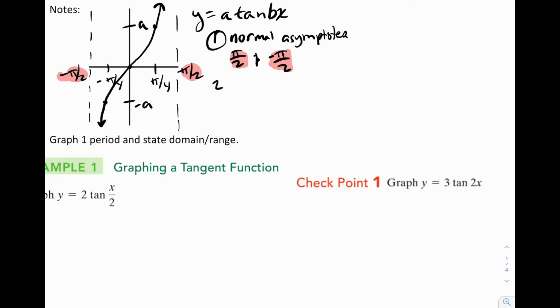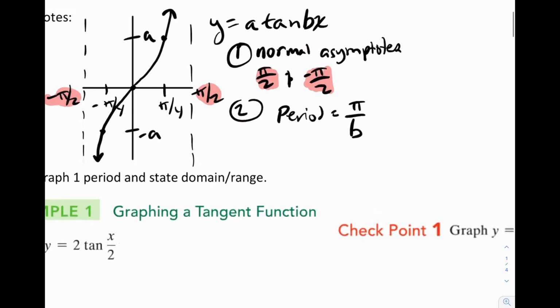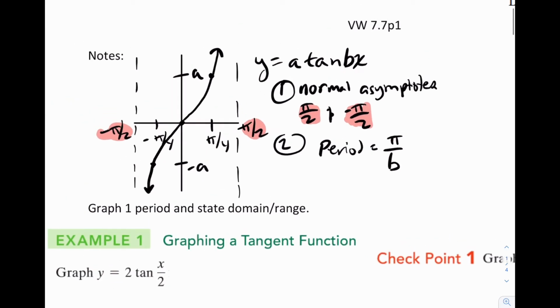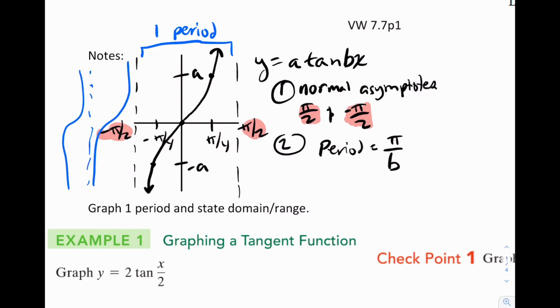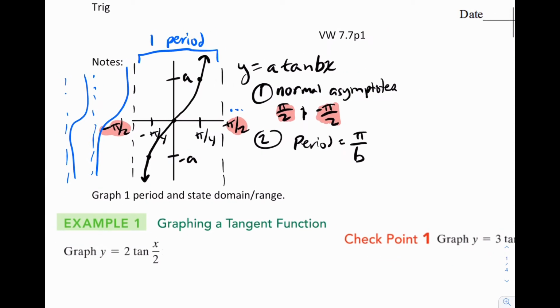The second thing to note is the period is going to be a little shorter. The period for tan is actually just pi over b rather than 2 pi over b. For tan, the period is much shorter. And right here, we're going to mark up this graph. Here to here is only one period. This graph continues indefinitely. So imagine this cubic curve, we're just going both directions forever, dot, dot, dot. Okay, so that's going to be your typical standard tan facts.